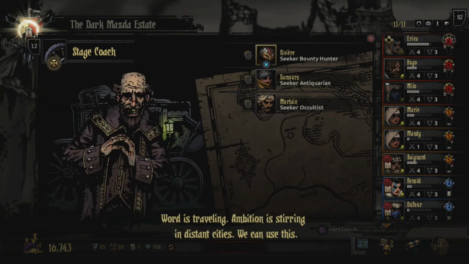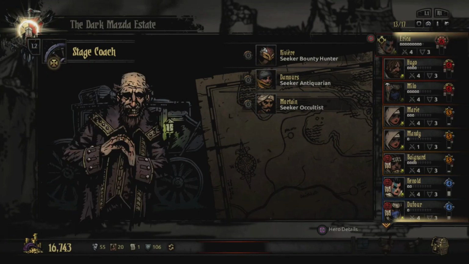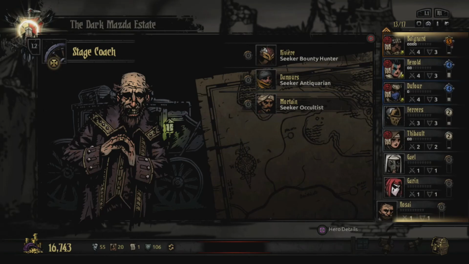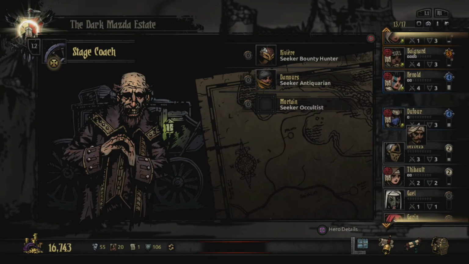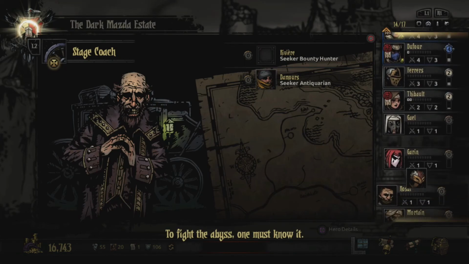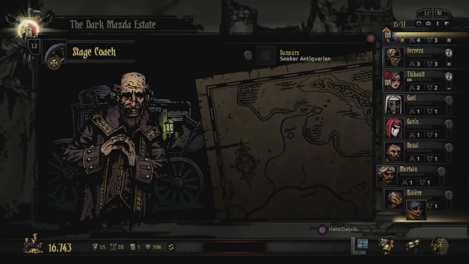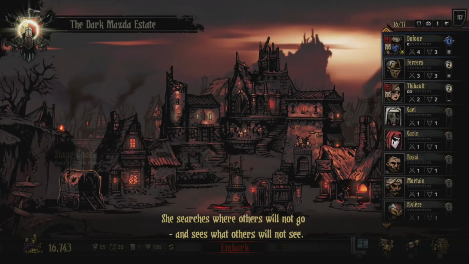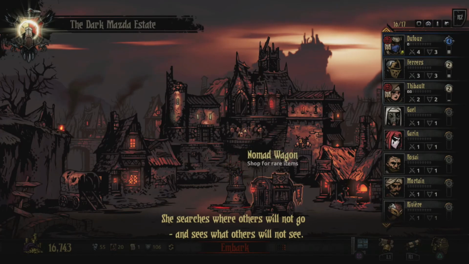Word is traveling. Ambition is stirring in distant cities. We can use this. To fight the abyss, one must know it. She searches where others will not go, and sees what others will not see.